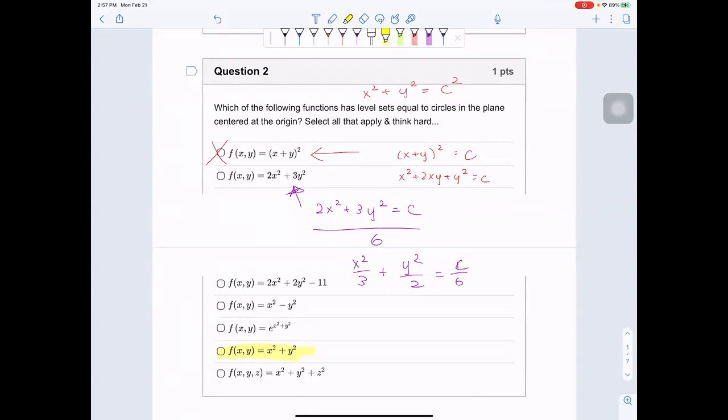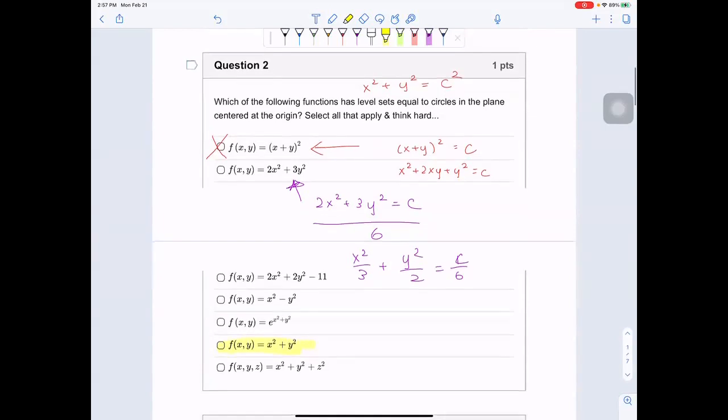If you have a 2D circle, how would you get it more? Because you just have a 2D circle and you set it equal to C. So if we set this equation equal to C, you get x squared plus y squared plus c squared. So the level set is just itself. There's no other thing to take. You're just taking slices of some 2D circle, and so you get a circle back.